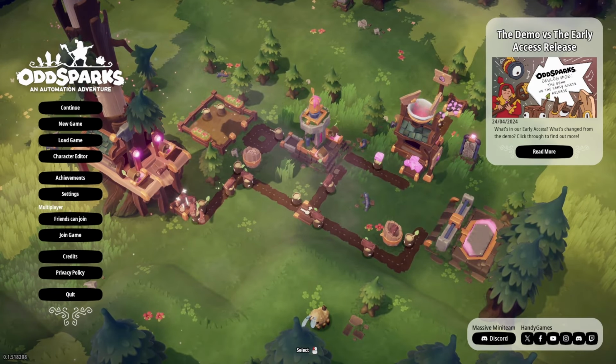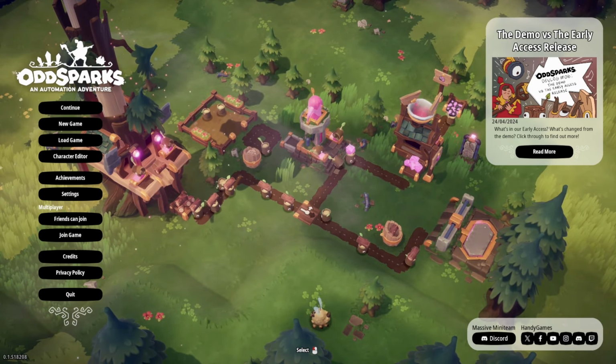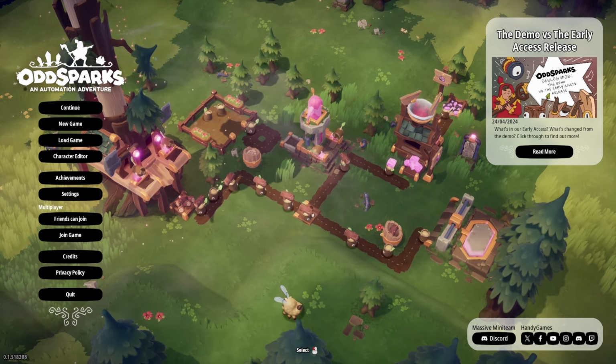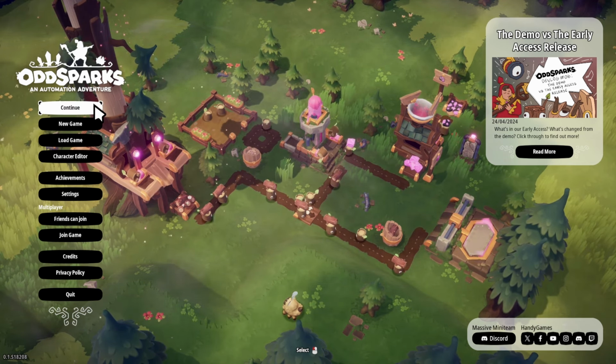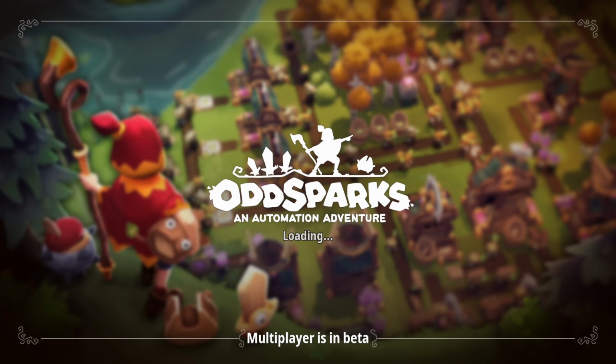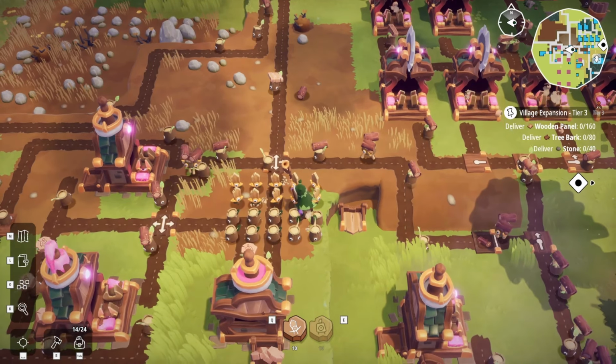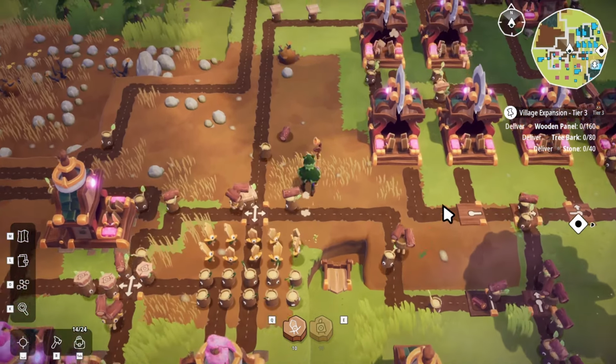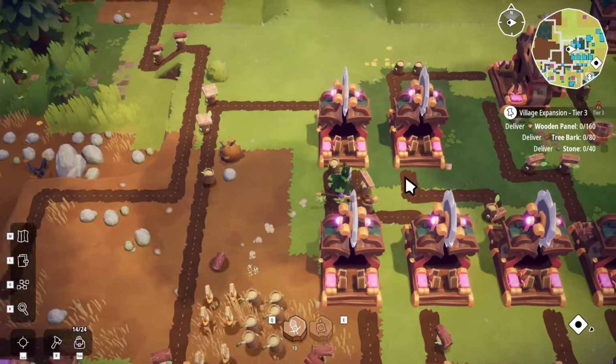Alright, here we go with some more Oddsparks, an automation adventure, and I believe we are close to upgrading our village to the next tier, so let's get right into it and continue. We need a bunch of stone, a bunch of wooden panels, and a bunch of tree bark. Let's see where we are at. What do we already have?